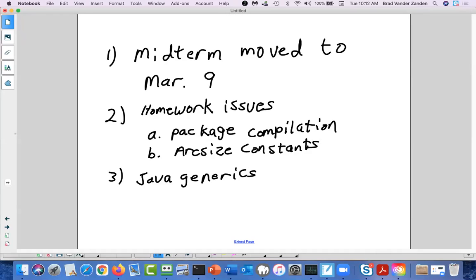And then the main subject today is going to be Java generics, how to write templates in both template classes and template functions in Java. So let me get to the homework issues.